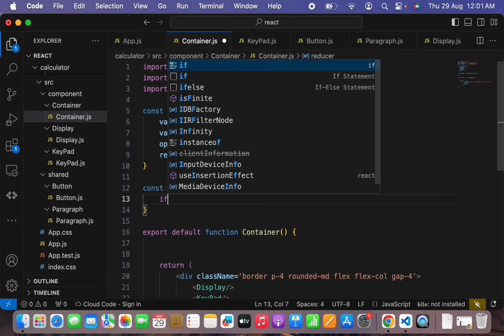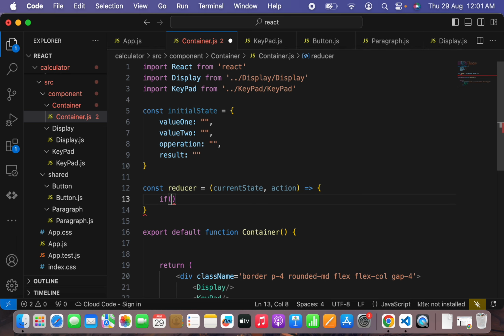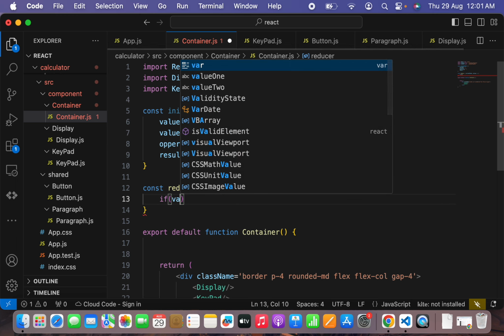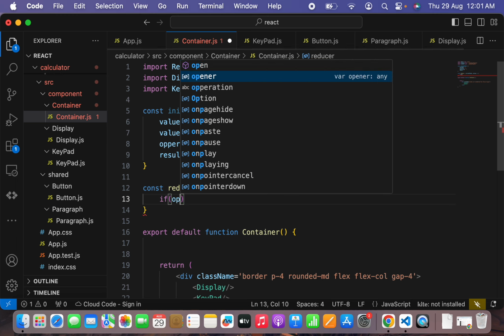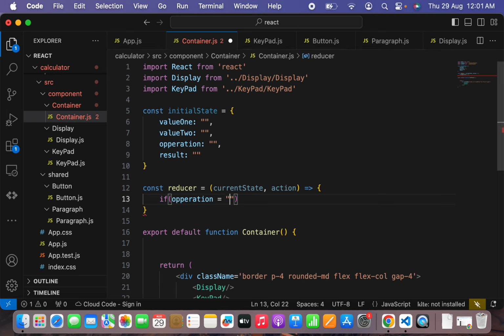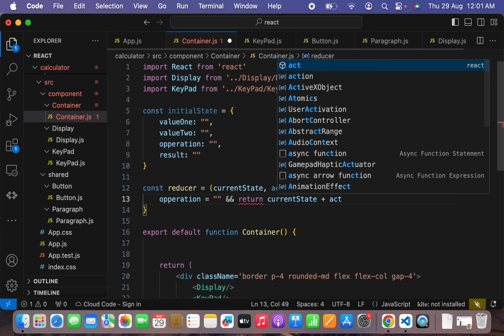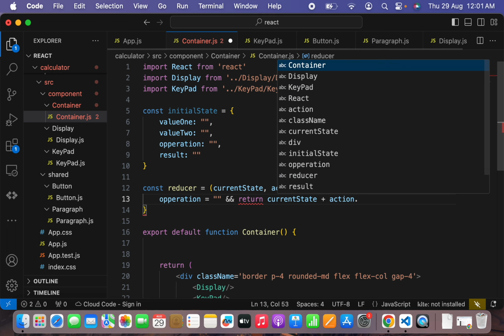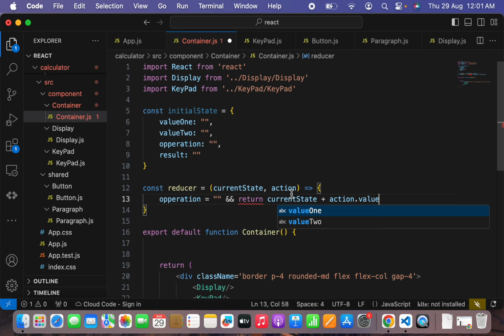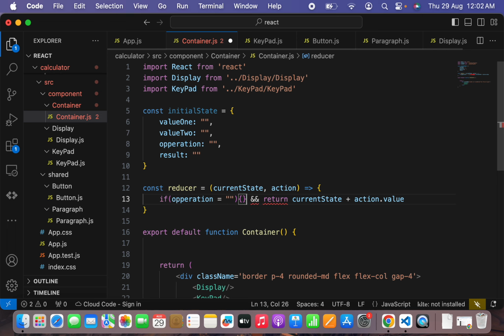First of all, let's check if the operation double equals to empty, if the operation is an empty string. If the operation is an empty string, what do we have to return? Let's make it an if, that will be more clear.